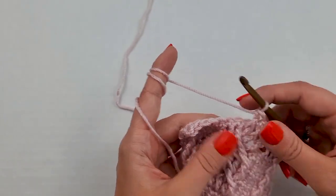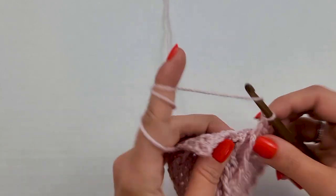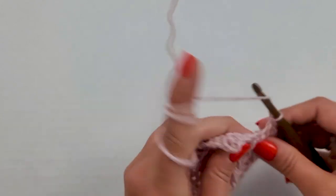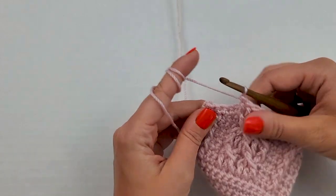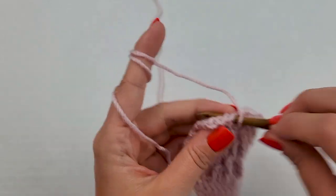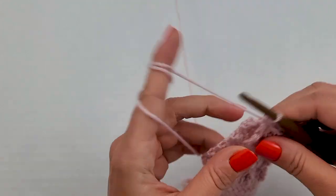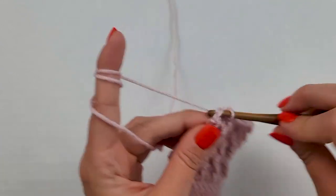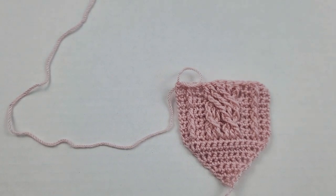Now we're over to the three on top, so it's a little easier to see, and we work one front post double crochet around each of them. Like so, and then one single crochet in the next two, one front post double crochet around the next, and one single crochet in the last two. There you have it. There is our cable stitch.